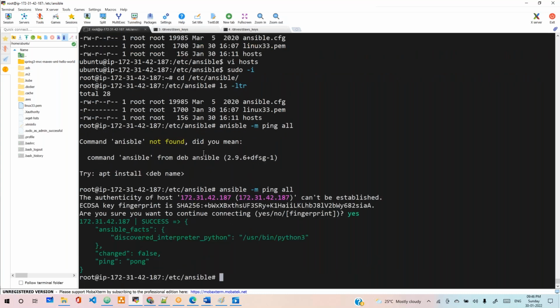It's connected, so it's because of a user problem or some issue. Now we switched from the root user, right? These credentials, etc. Ansible is installed in this root.